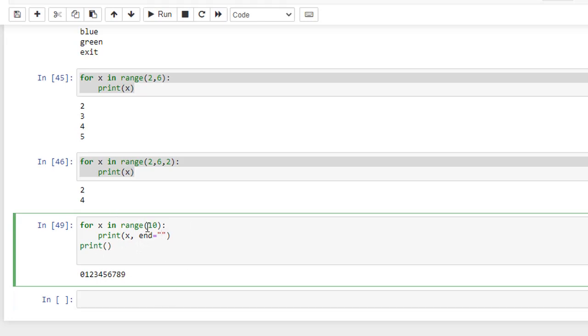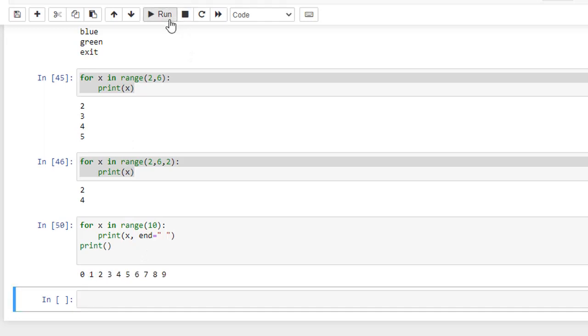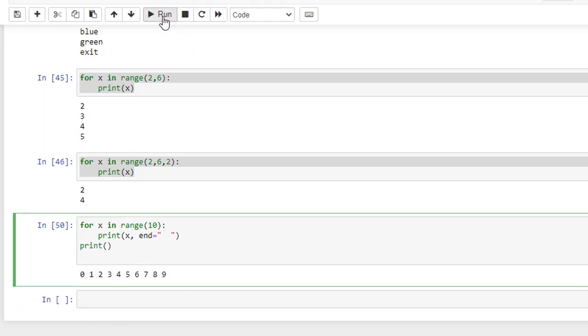So it's printing all 0 till 9 this way, and if I just give space, it will give space within that. If I give more space, it will give more space.